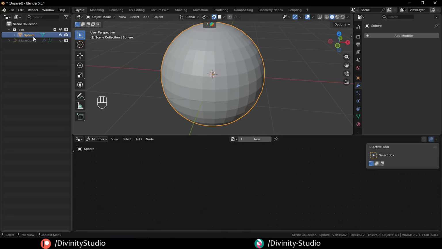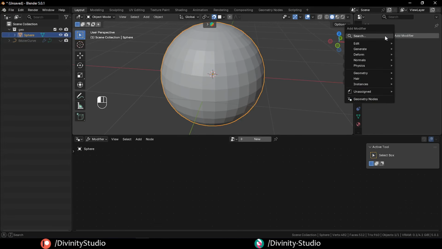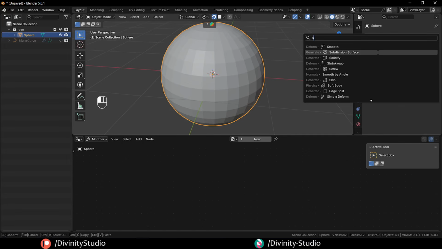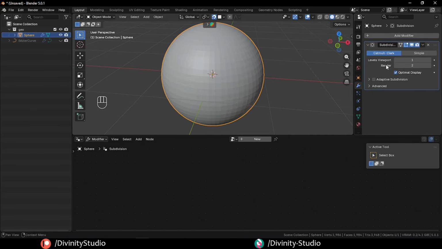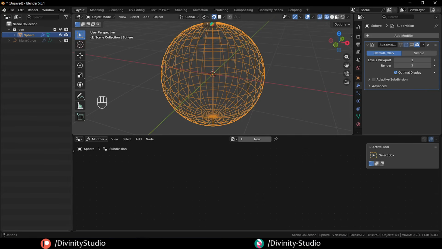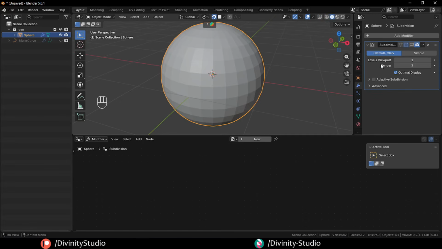I'll demonstrate this with the sphere. I'll do a subdivision surface. This is a modifier that's acting on the sphere, but our original sphere is still there. You know, if I hide this, this is the sphere. It's still there. The logic comes afterward. I could delete this.